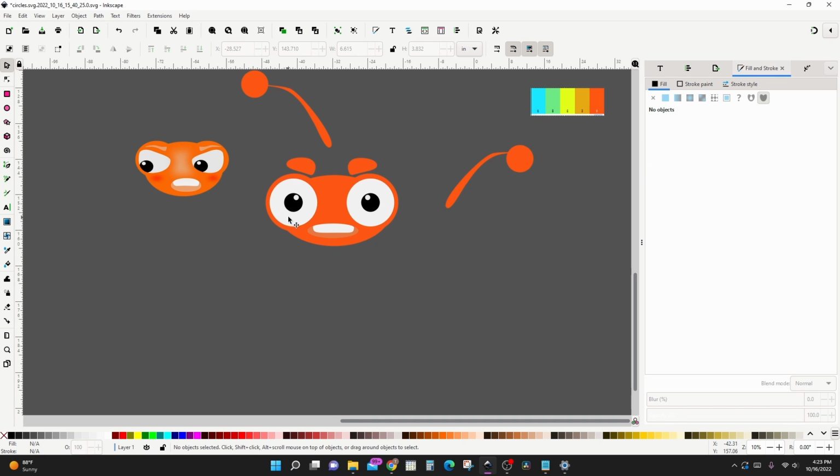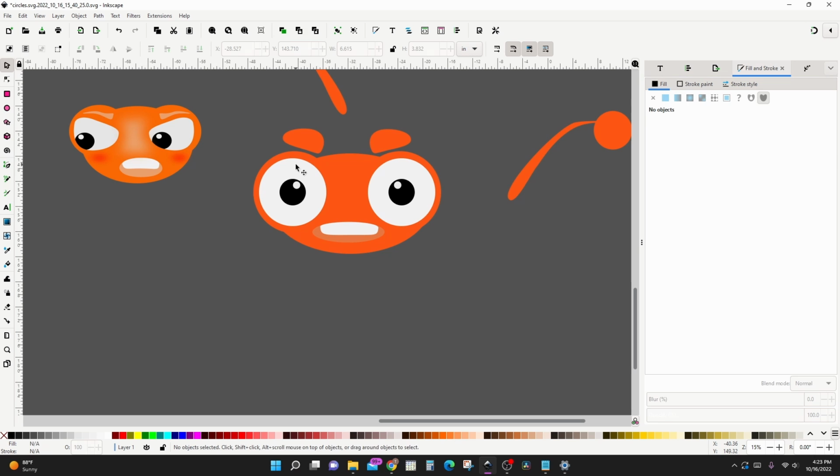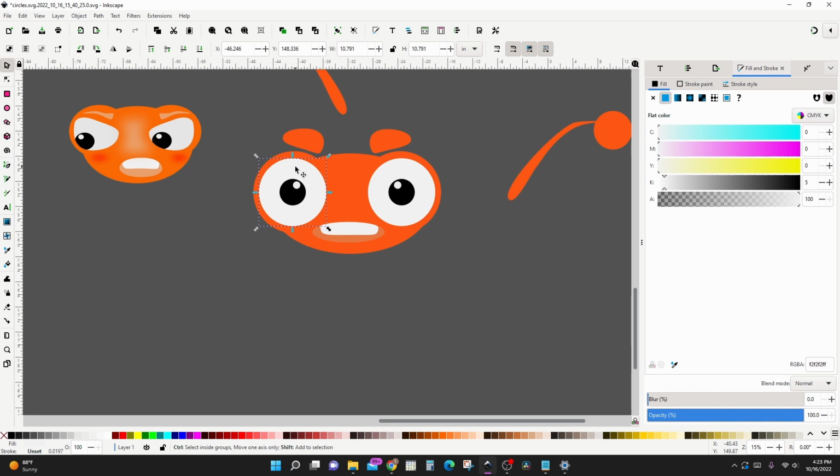If you want to change the shape of the eyes, we can do that. Select your eye, Control Shift C, select your nodes tool, and just drag that eye down. Pull that node handle down, re-angle this one. You can drag that out a little bit.